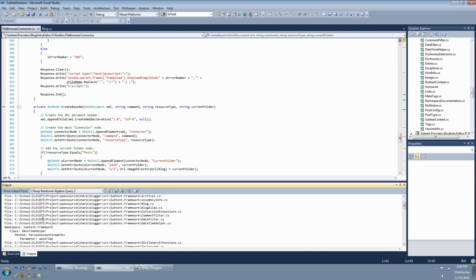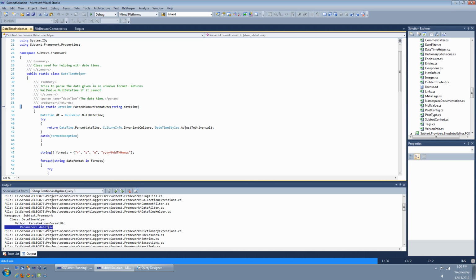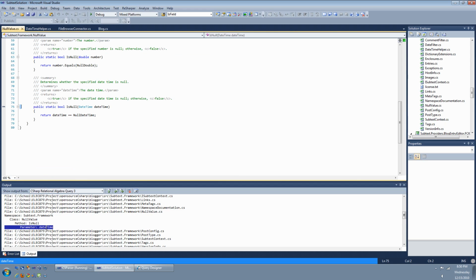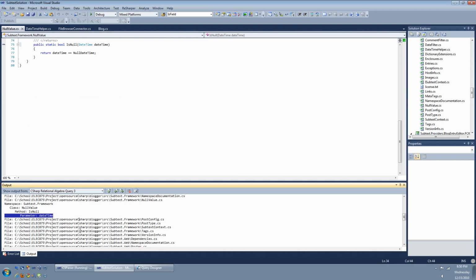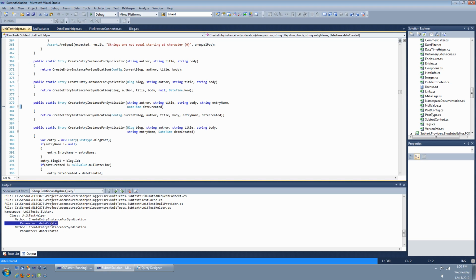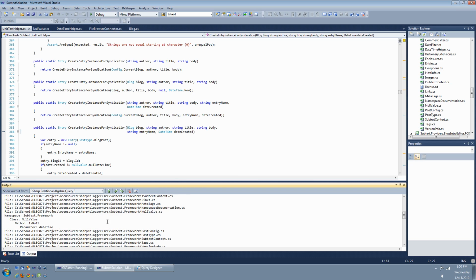Yeah, we actually do see results throughout the framework, where we have parsing UTC dates, checking if a date is null, and syndication dates. I assume that's implementation specific.